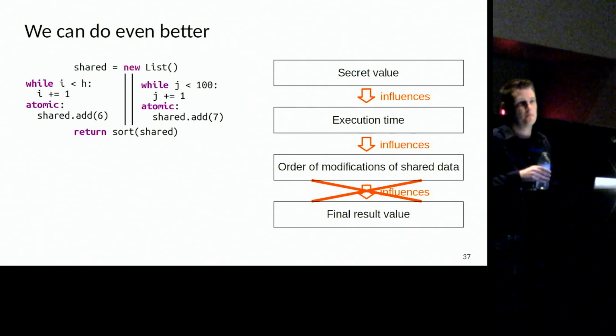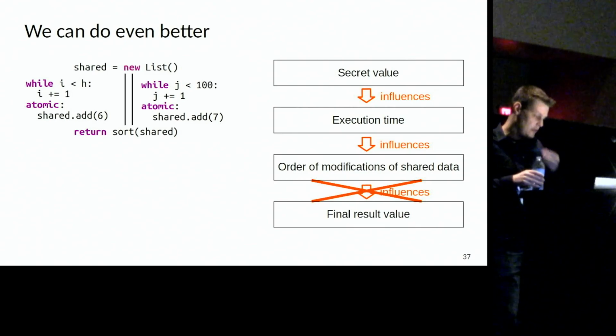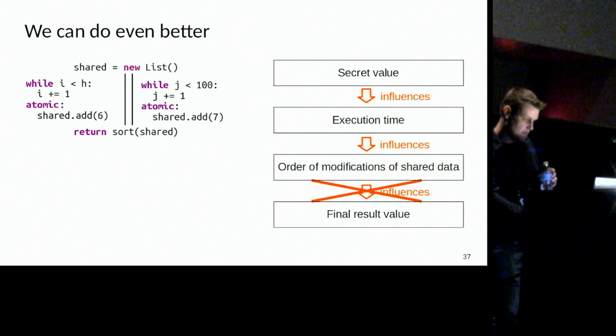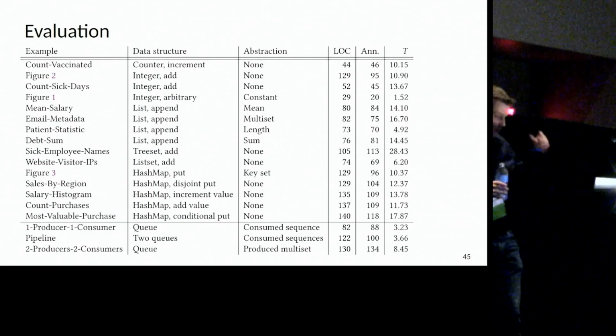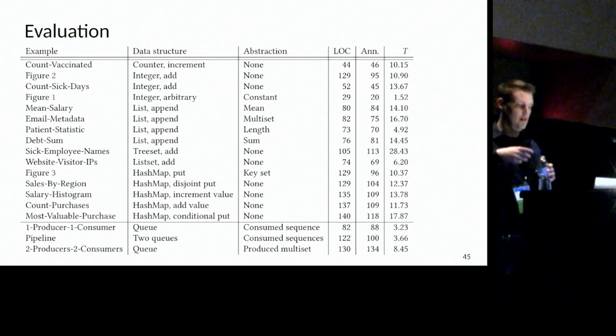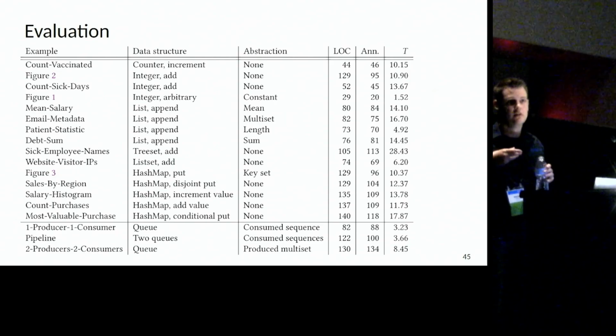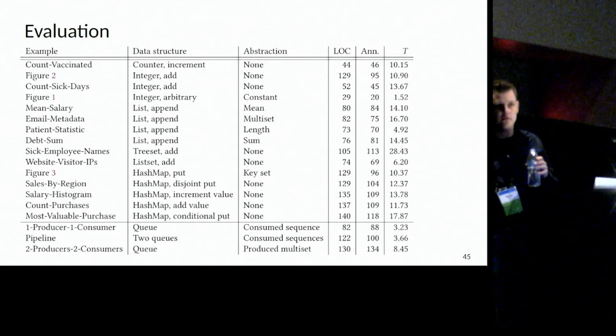So what are some other examples of abstractions that might be useful here? Lots of the examples we have are, for example, things in maps. My running example before was, we have a map and we put things into the map, and putting doesn't commute because you override values, right? But it does commute with respect to the key set, for example. So if I then only leak the keys in the end and not the values, then that's fine.